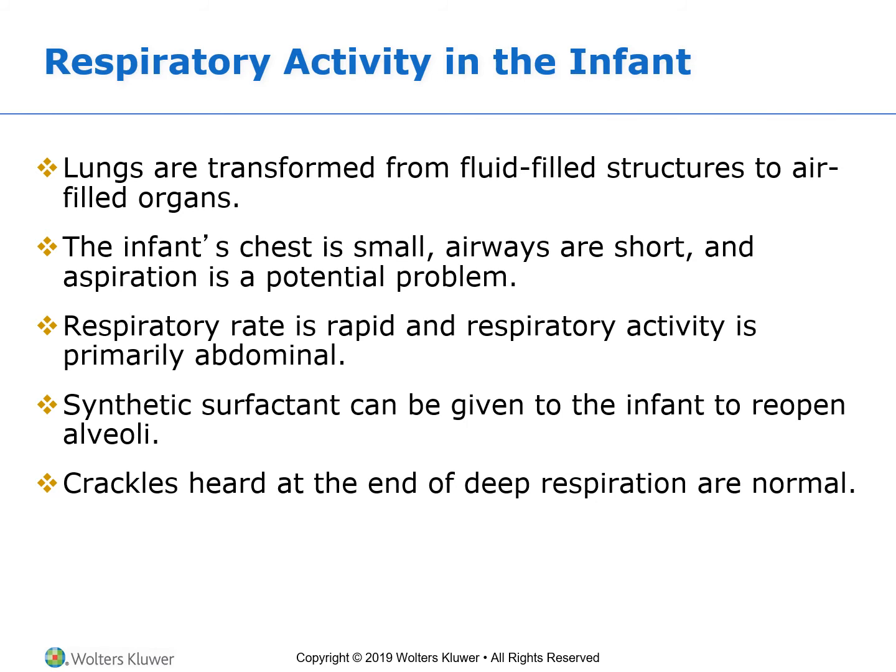And again, because they have that rapid heart rate, it limits their ability to increase their cardiac output as in adults. So sometimes when you're not getting that good tissue perfusion or that good gas exchange as an adult, our heart rate as a compensatory measure will increase. So the sympathetic nervous system or the medullary center will stimulate the heart to increase that heart rate and therefore increase our cardiac output. But babies have a limited ability to do that because their heart rate is already elevated.